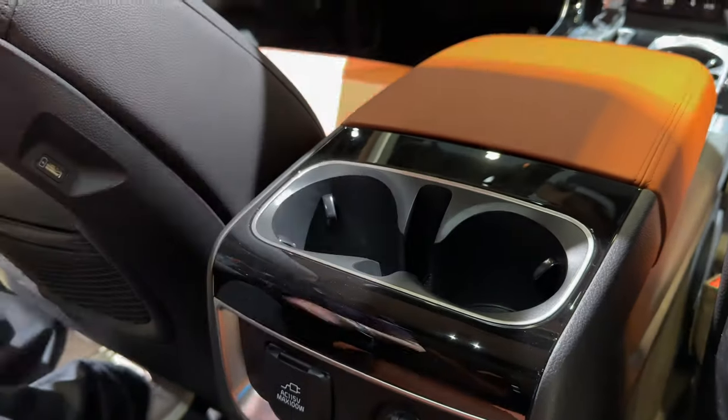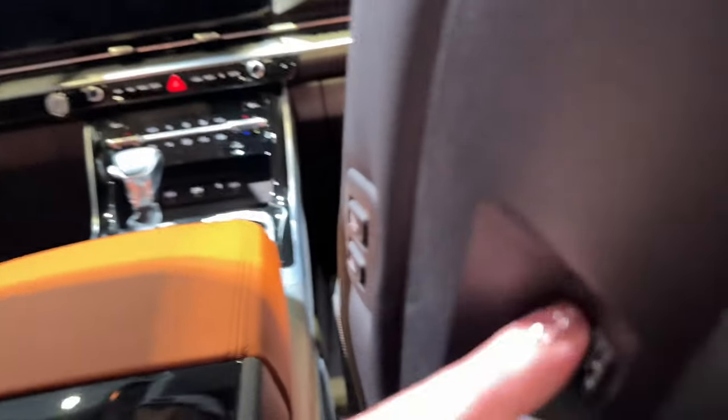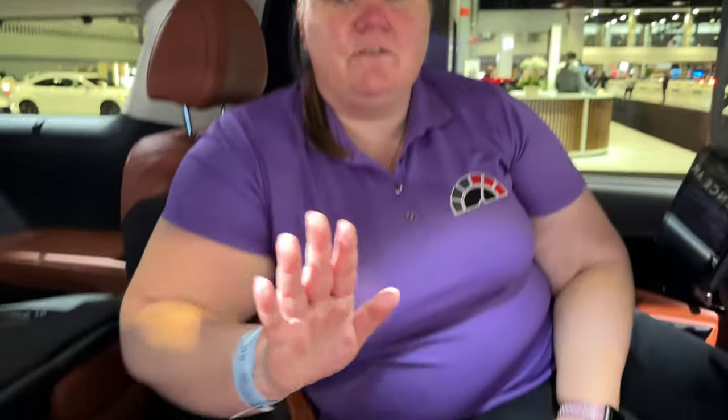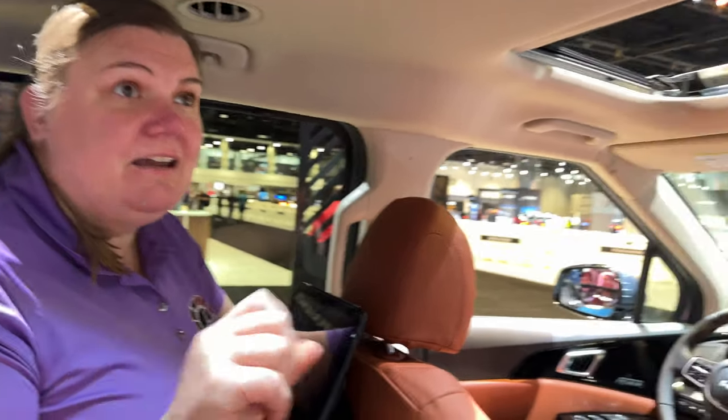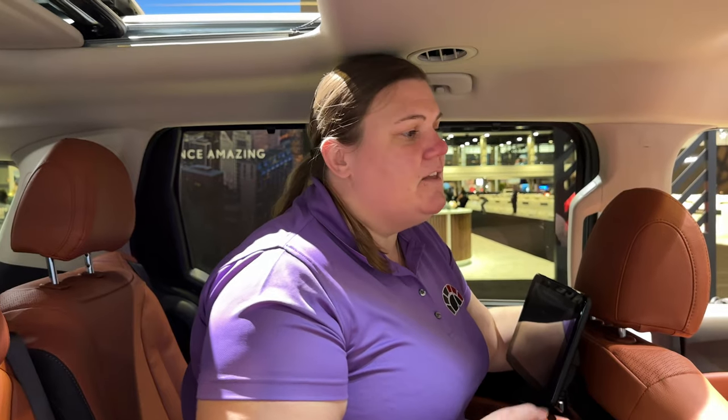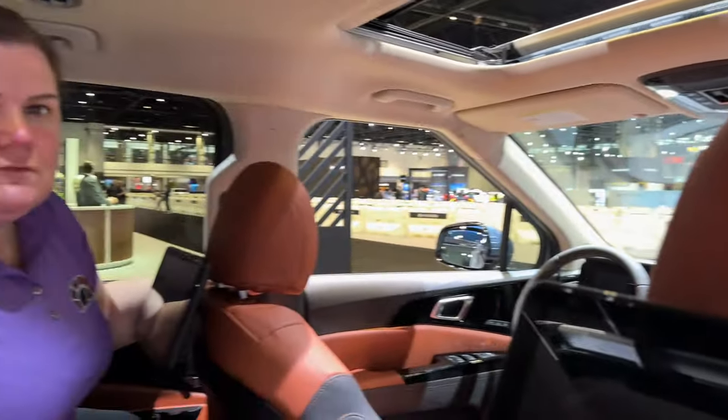What's super cool is that if you don't need three across the back seat, you can pop that middle seat down — you get two cupholders and two phone slots, so Tommy and Sally don't have to fight over spots. There are also their own controls for the back heating and cooling system. I will say I'd prefer to see the controls in the center though, because Tommy sitting on one side can control and burn up little sister Sally on the other side. Probably not the best placement from a kids' perspective.